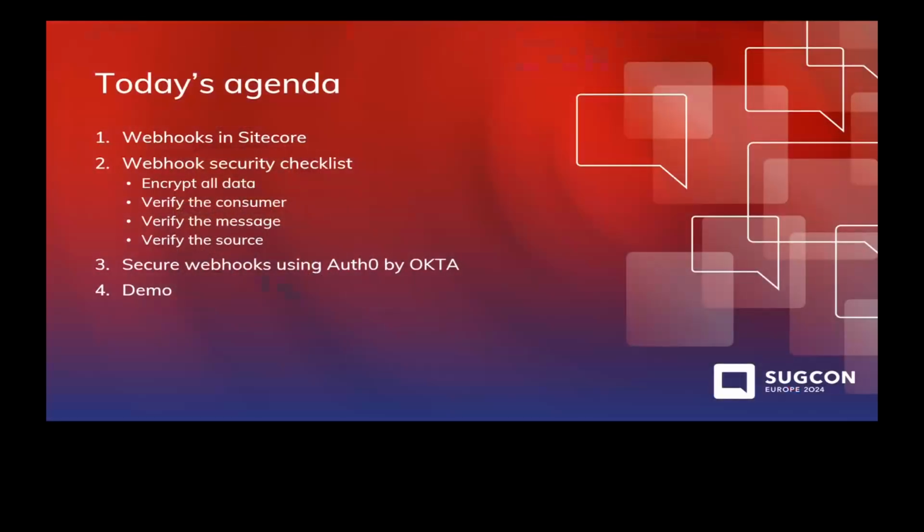So I'll be talking on the webhook, how to secure the webhook using Auth0 by OKTA. I'll just give a quick introduction on how to configure the webhook in Sitecore first, and then we'll go through the checklist, some scenarios when we are configuring webhook in Sitecore, and then we'll see how we configured webhook using Auth0. And if time permits, I'll give a quick demo. We'll be focusing more on verifying the source here, so that's why I highlighted this.